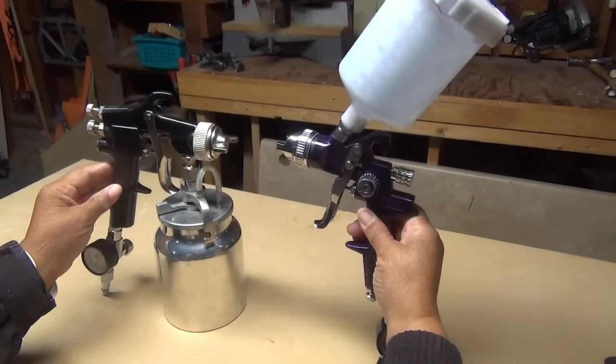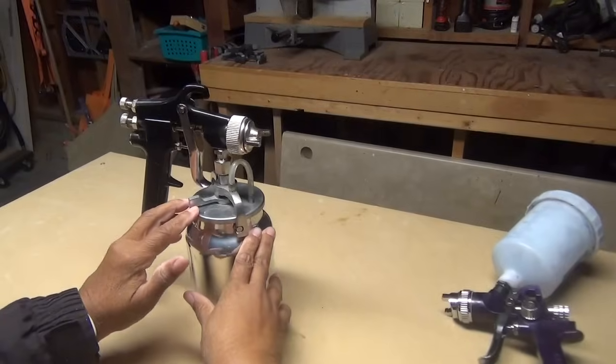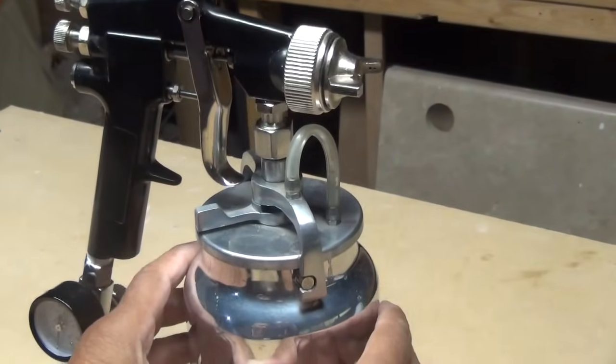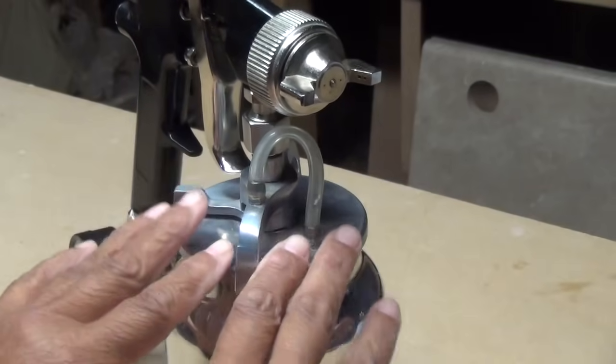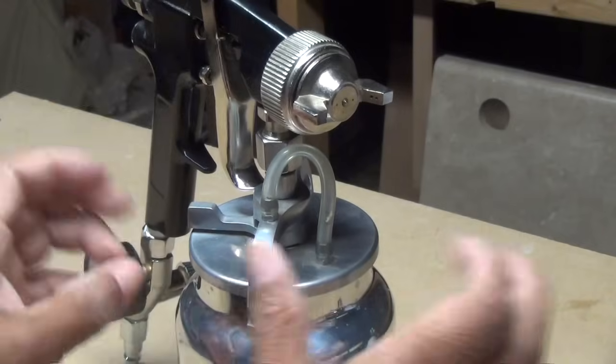Let's get started. Okay, so here are our two guns here. Let's take a look at this one first, all right? What this is called is a siphon-fed spray gun. And the cup holds the paint. It's siphon-fed, so the paint gets sucked up and through the nozzle. This is a conventional spray gun, it's becoming less popular because it wastes a lot of paint.